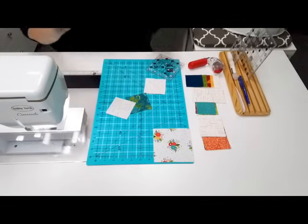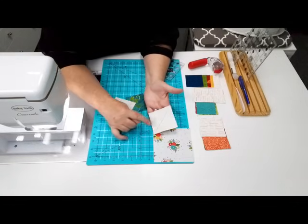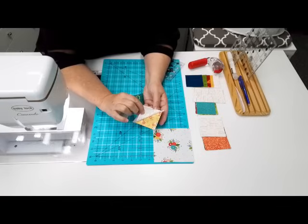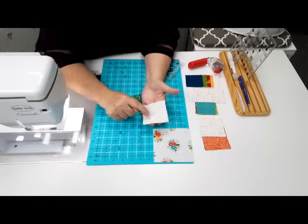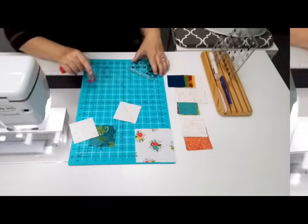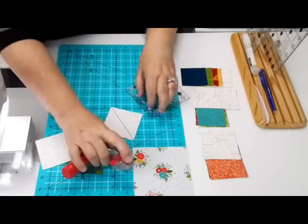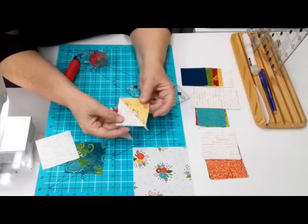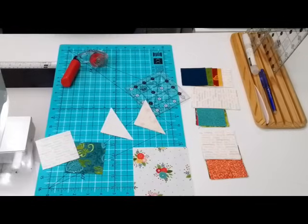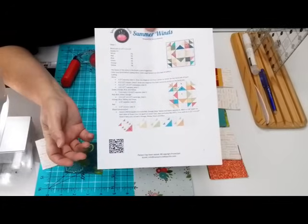All right, so the most popular way to make half square triangles is to draw the diagonal line, and then you sew a 1/4 inch on either side of the line. Now you can see I already have my fabrics matched together. So you draw the line, sew a 1/4 inch on either side. Then you cut apart on the drawn line. Let's do that. Next, you open them up and then you're going to press. There are pressing arrows in the pattern. So let me show you the pressing arrows just so that you understand. Right there, pressing arrows. Okay?